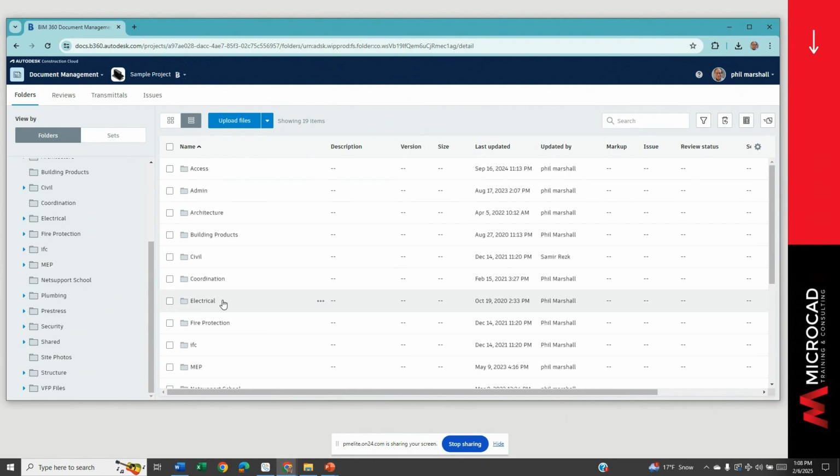Each folder has permissions assigned, so the electrical engineers can go into the electrical folder and do all of their work and take ownership of that work. But they don't have access to the architectural folder. That's the responsibility of the architect. So we can make sure that every player in the project has access to their data and responsibility to deliver exactly what's needed.